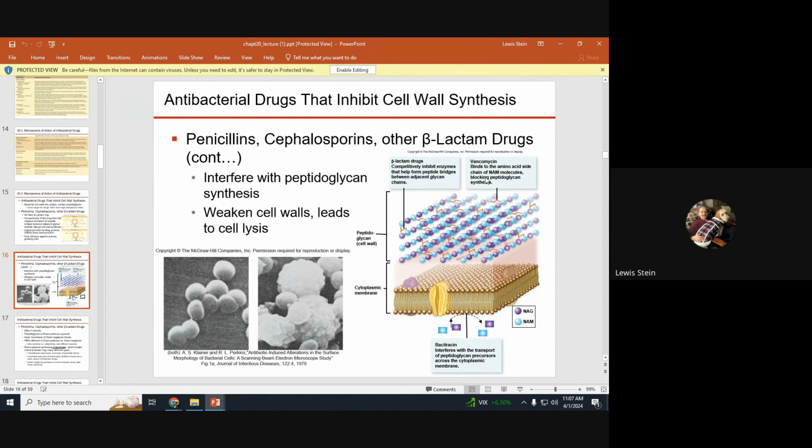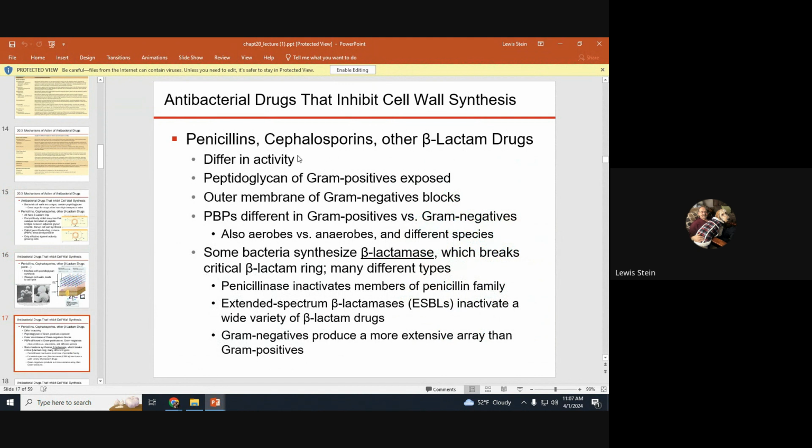Okay, those, you're dealing with a different population. You're trying to keep the infection under control, but they're constantly monitoring with blood tests what they call vanco peaks and troughs to be able to see if you're in the right range to treat. Just to give you an idea, bacitracin is only used topically. Okay, so as it continues on, we're going to look at these different degrees of activity that are there.